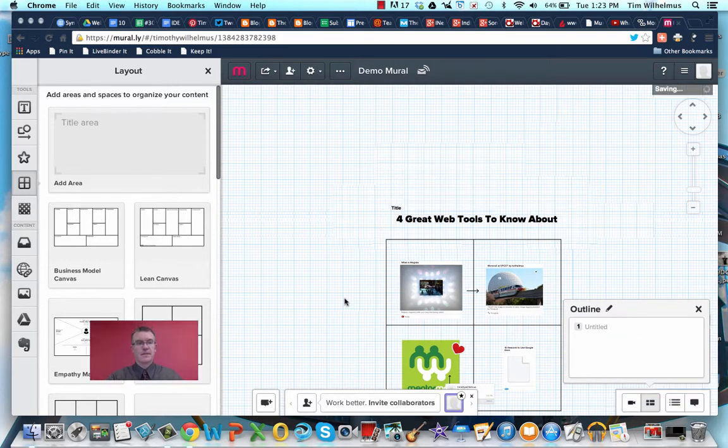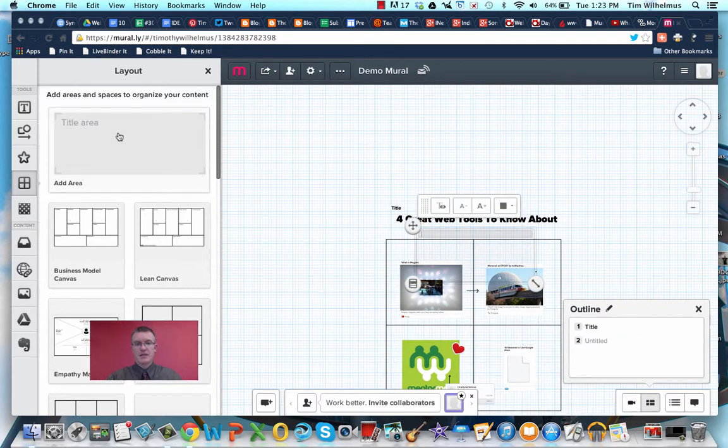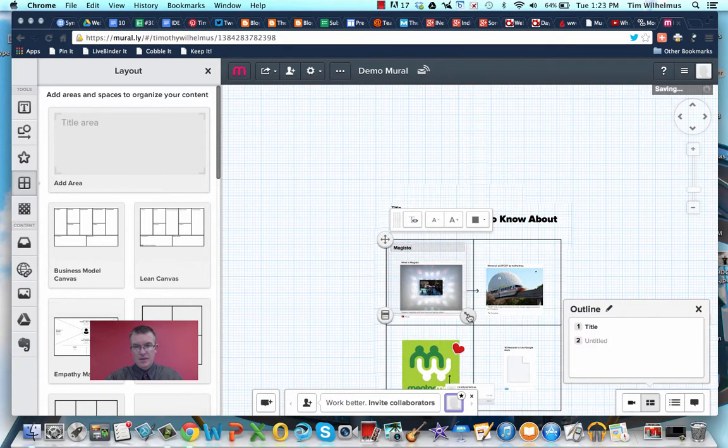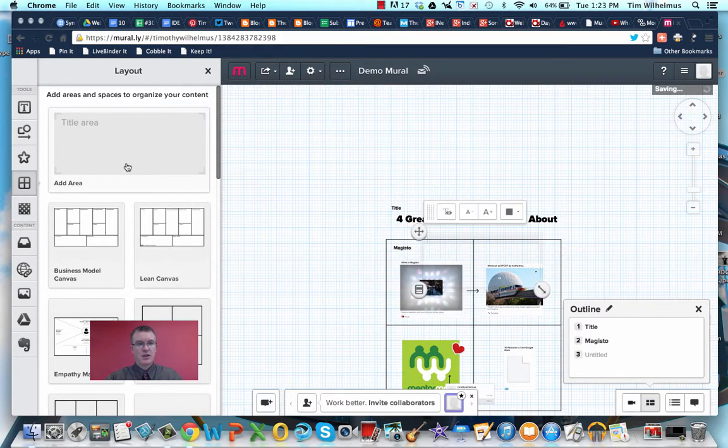As you can see, I can add another area, this time for Magisto. Again, I can place it and I can reshape it. And I can do the same for each of the other areas as well.